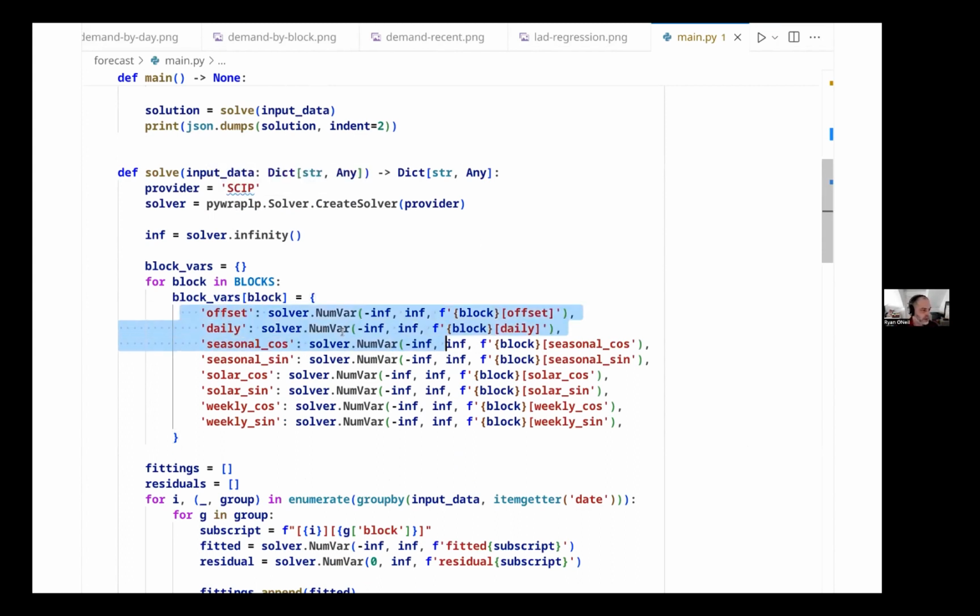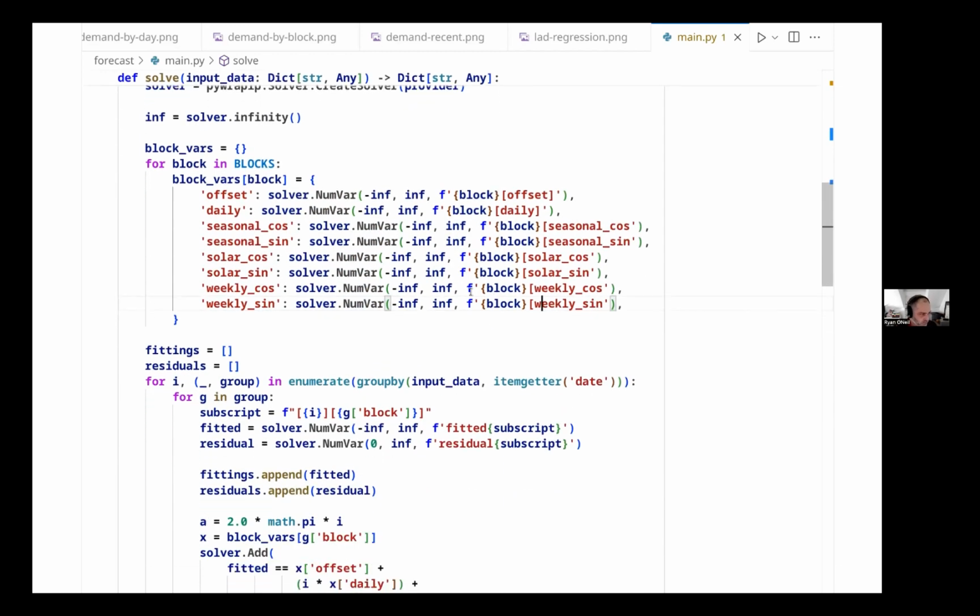So here I create continuous variables, which are the coefficients for the features in my regression model. So I've got an offset, I've got a daily trend, I've got weekly trends, so on and so forth. This is actually pulled right from a paper by Robert van der Bij called Local Warming, which is a very interesting paper if you want to take a look at that.